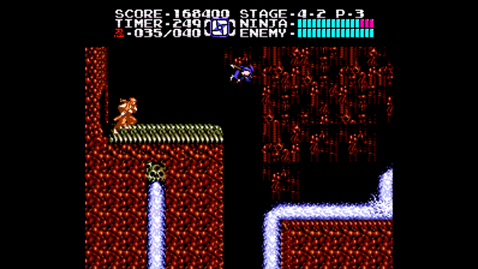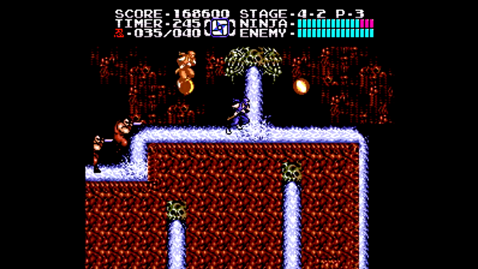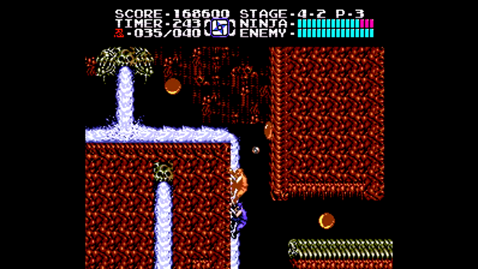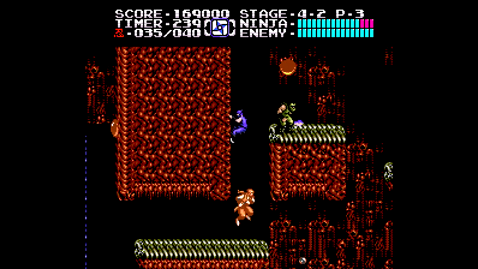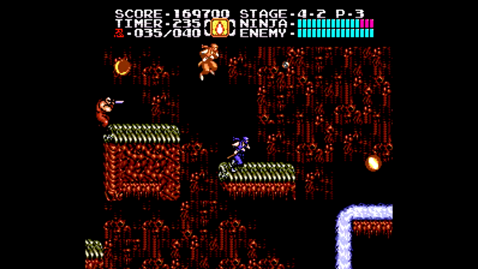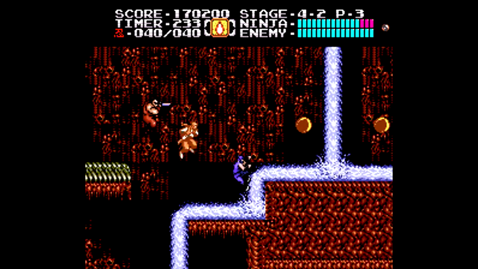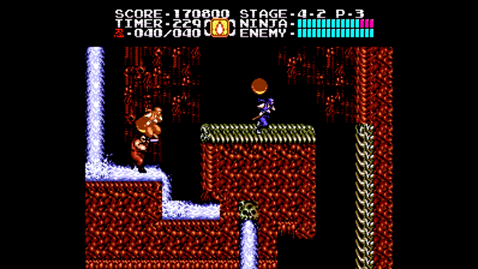A bit of a struggle, but we finally get through 4-1, and then 4-2 introduces water that will be moving in 2 different directions, of course, pushing and pulling you in whatever way it's flowing. The water can make the platforming a bit more challenging, though I find the wind and then the ice that we have to deal with later to be more annoying overall.